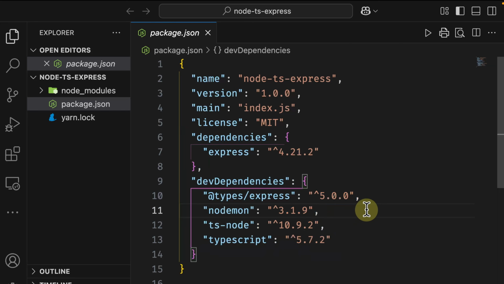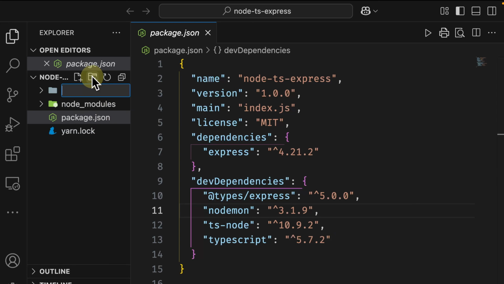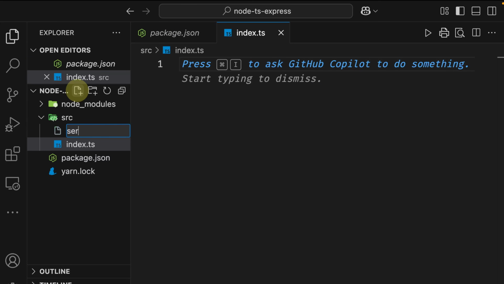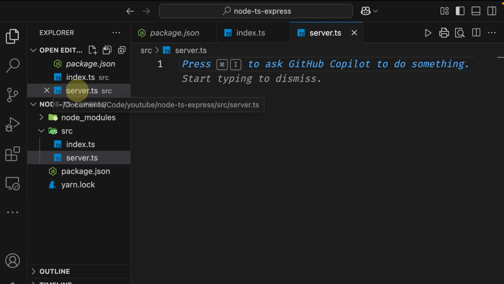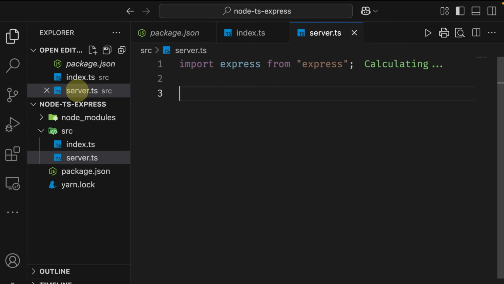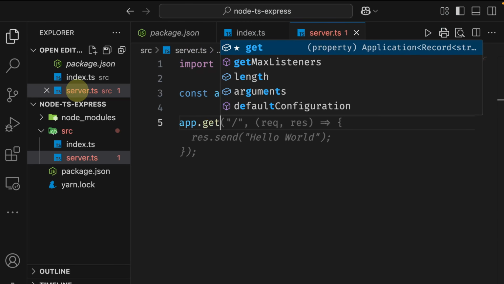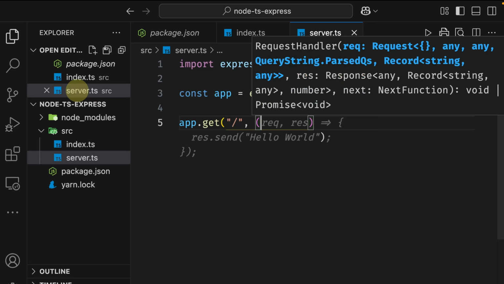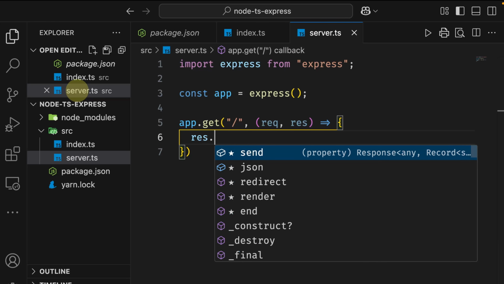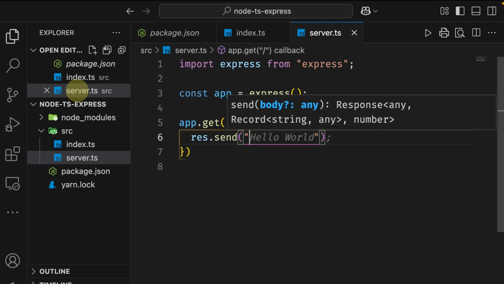Now let's set up a TypeScript project really quick. So I'll be creating a source directory. Inside it, I'll create two files, which is index.ts and server.ts. So inside server.ts, I'll be creating an Express application. And I'll create a very basic get route so that we can test things out. Request, response, and then res.send will send a very simple message of server is running just fine.